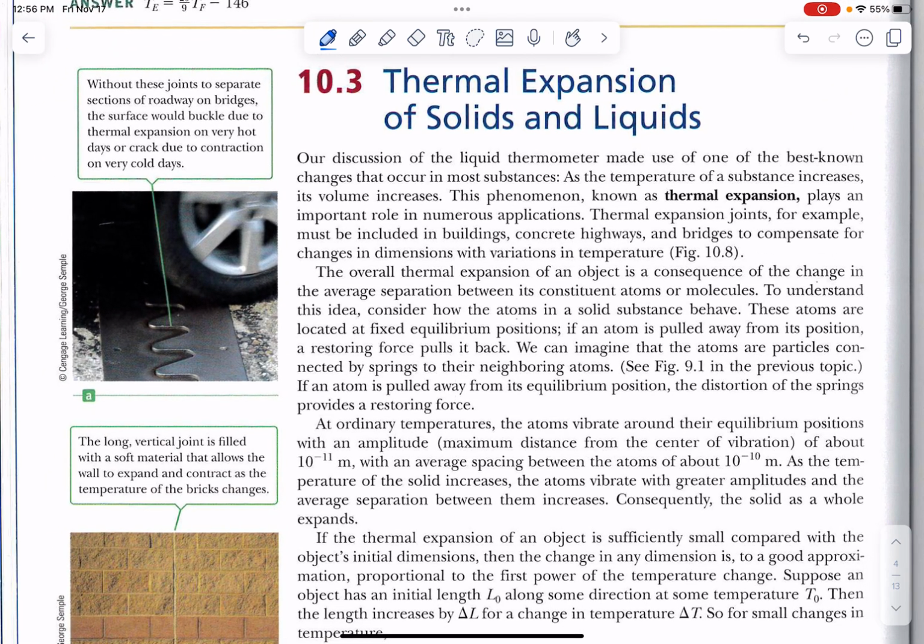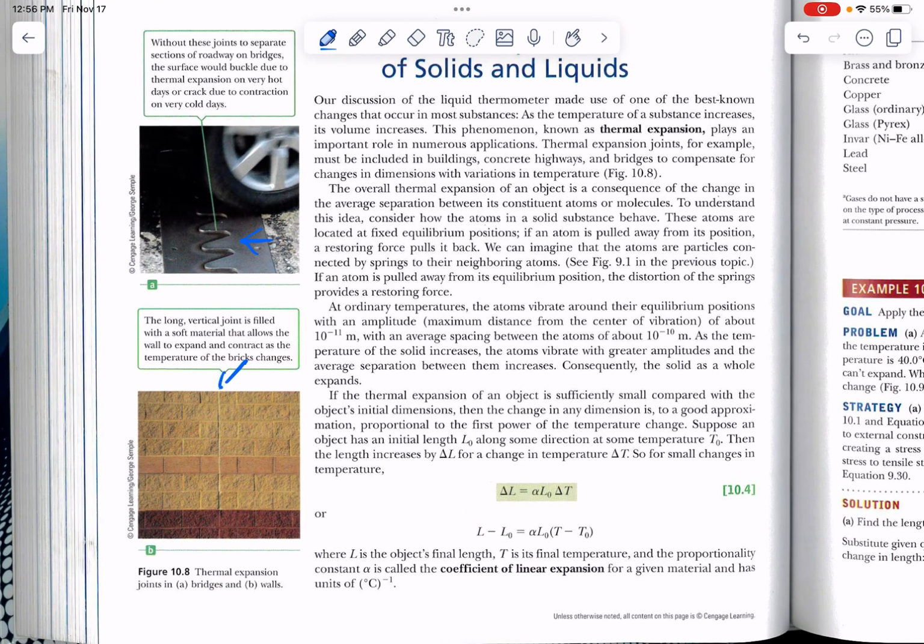And here is where we basically begin to think about the effect of heat on solids instead of liquids or gases. And again, solids are going to expand when they're heated up, and they're going to contract when they cool down, with one very notable exception, which of course we'll talk about at length later, water. And that's why we need these thermal expansion joints like you can see over there. You can sometimes see a fibrous material in between sections of sidewalk or driveway made out of concrete.